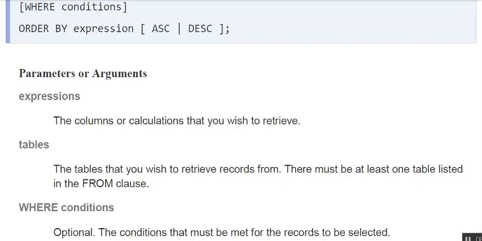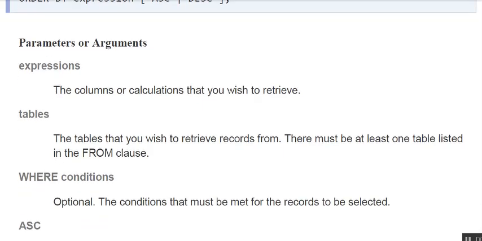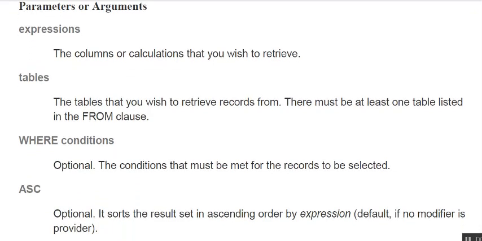The FROM clause should contain the table name and the column name that we are retrieving. Then WHERE conditions is optional; these are the conditions that must be met for the record to be selected, the criteria that we apply in the WHERE clause.